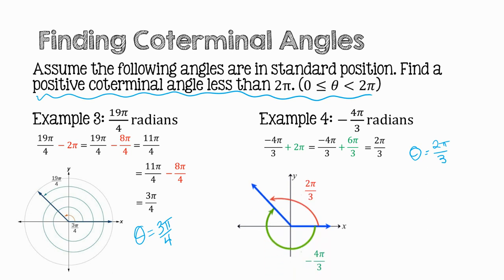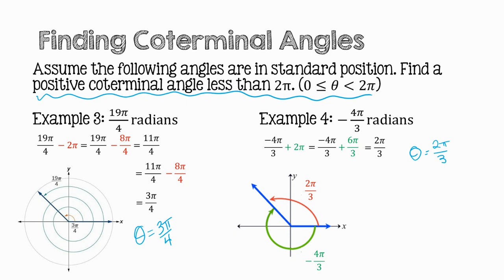Here is an image to show you. This is just like the very first example I showed you. 2 pi over 3 is 120 degrees, and so negative 4 pi over 3 is negative 240. But as you can see, that would be my coterminal angle. Not every time is it a multiple rotation, but sometimes it's a negative. And it can be a negative multiple rotation as well.